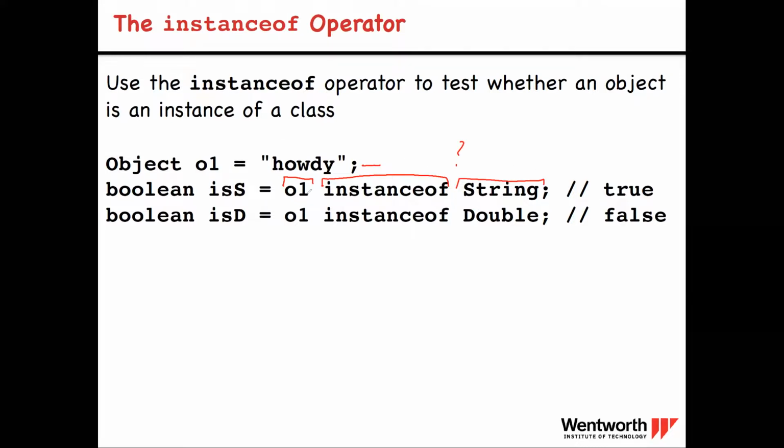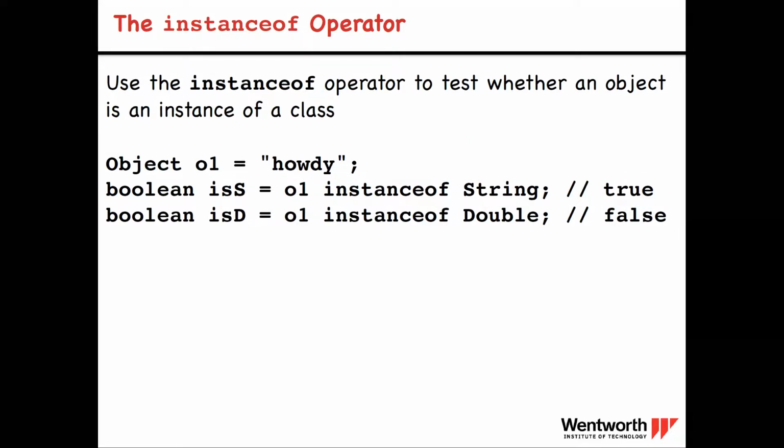Well, in this case, by inspection, just by looking at it, we'd say yes. And Java would say yes here as well. If I say, is O1 an instance of a double? Or, if I put this in my other code, the dog and cat code, and I said, is O1 an instance of a dog? It would say false. No, it's not. This is how we can do the cat-specific calls. Remember I mentioned the sort of has hairballs thing? I couldn't really do anything with that. This is how we can.